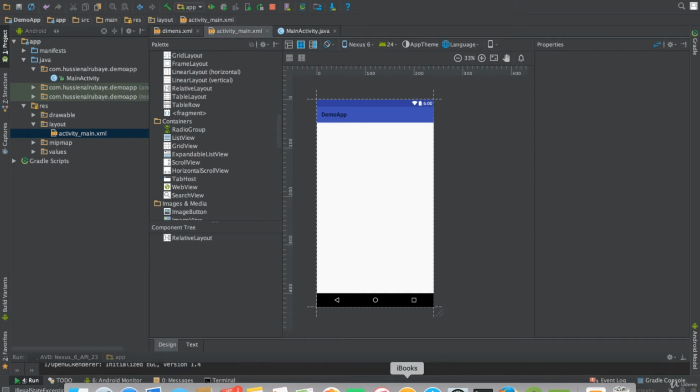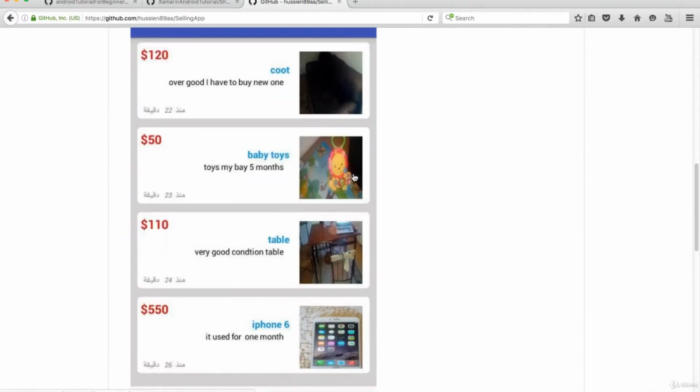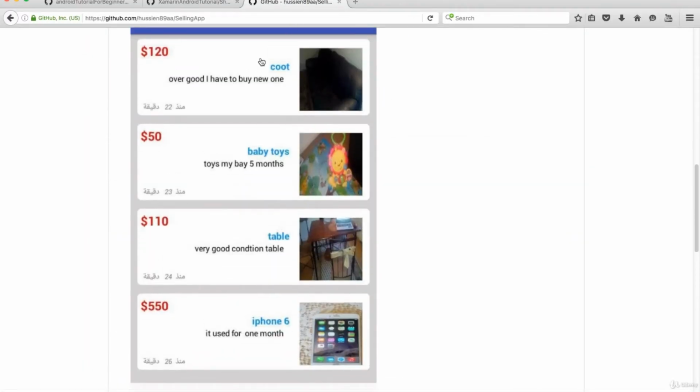Everybody, let me talk in this video about ListView. So what does ListView mean? I will give you a very simple example. This is a ListView. I have a ListView and I'm listing a number of items. So to get started with ListView, you have to understand something.